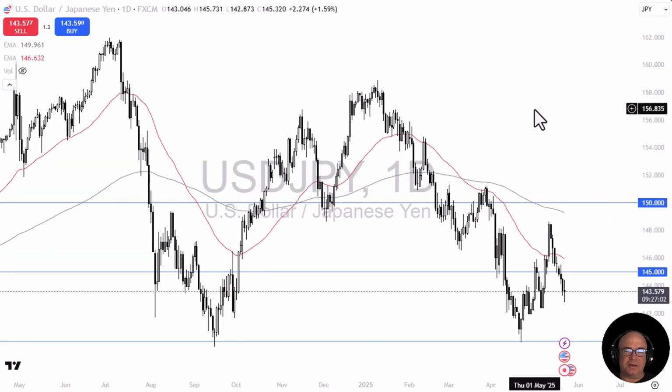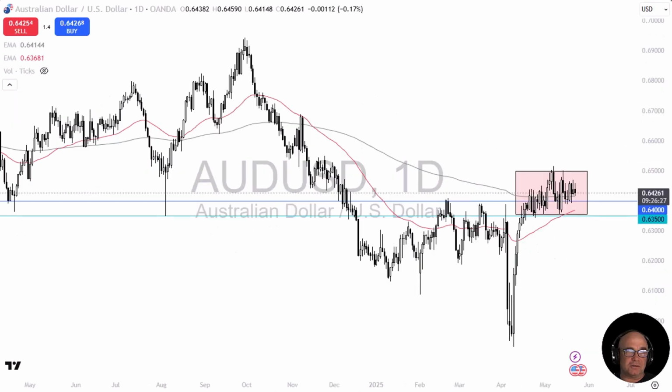The US dollar has been all over the place against the Japanese yen, but it must be said it does look like it's trying to hold its own. If we can recapture the 145 yen level, then it opens up the possibility of breaking above the 50-day EMA and then the 148 yen level. Short-term pullbacks are very possible, but I think there is plenty of support underneath to keep this market somewhat afloat, especially as we have major issues in the Japanese bond market. And of course, the interest rate differential still favors the greenback.